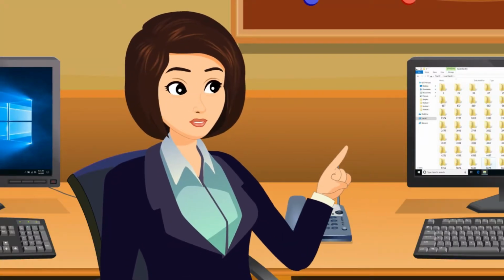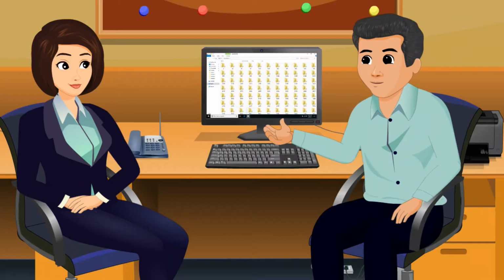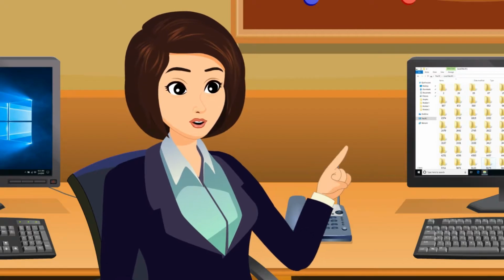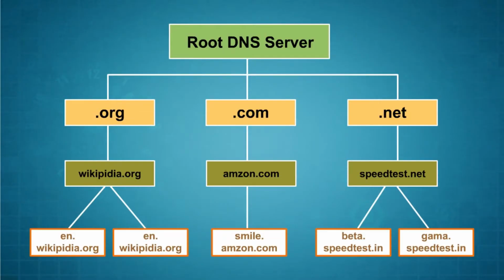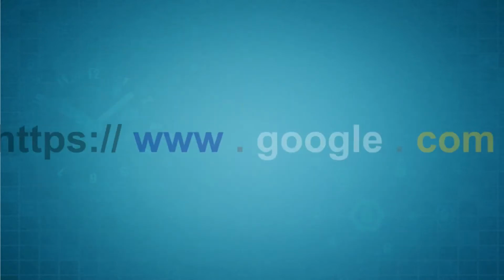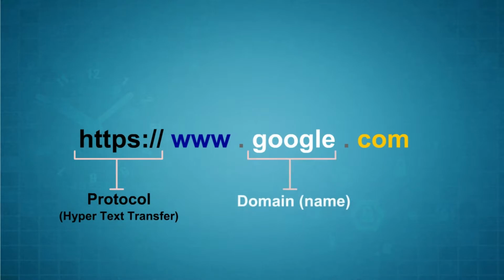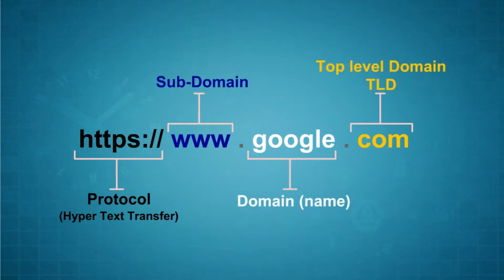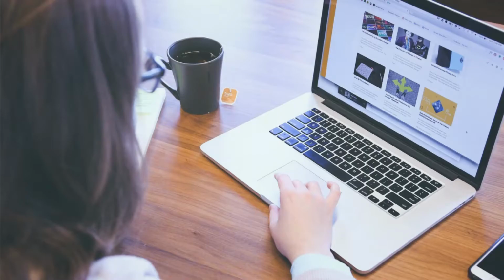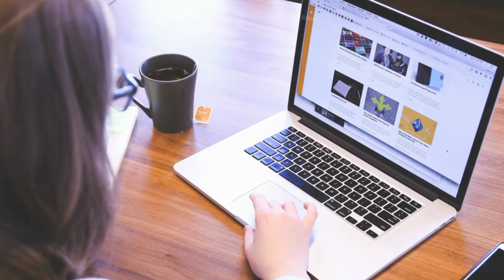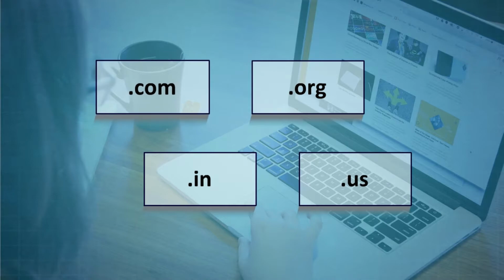Do you know how the DNS was structured, Rajesh? No, ma'am. You could imagine DNS as resembling a tree, with a root which serves as an orientation point, and branches and sub-branches spreading outward. DNS consists of domains and subdomains. The top-level domains are referred to as TLDs in short. Some of the examples of TLDs in use every day are .com, .org, .in, .us, etc.